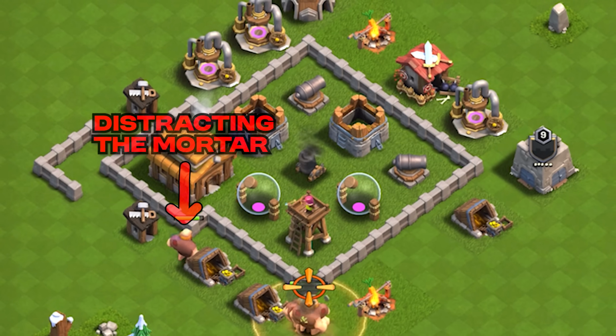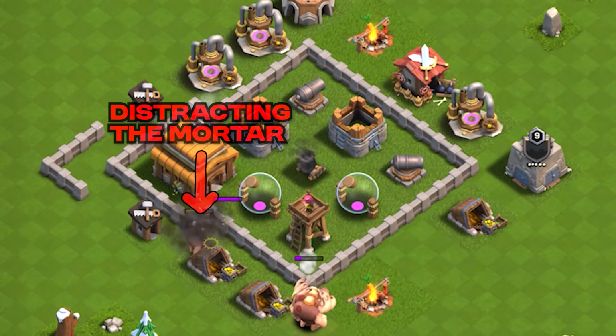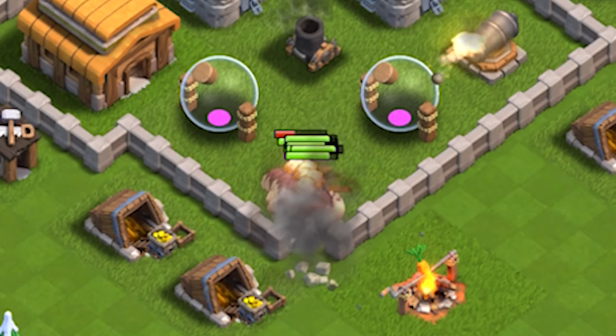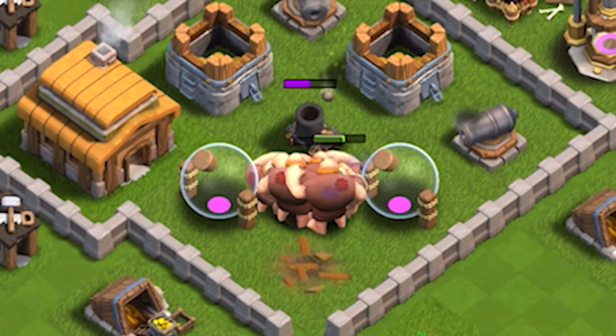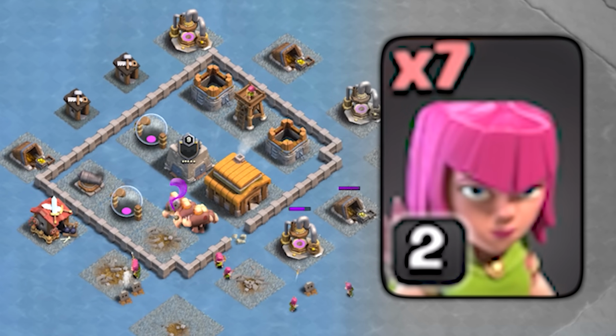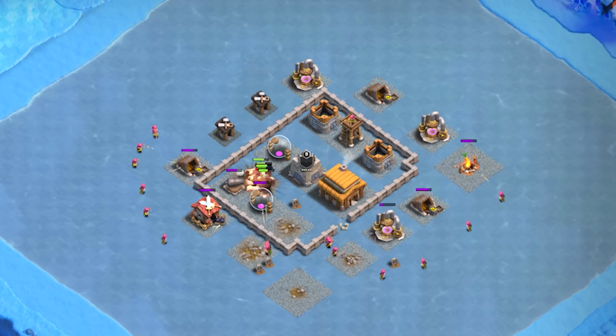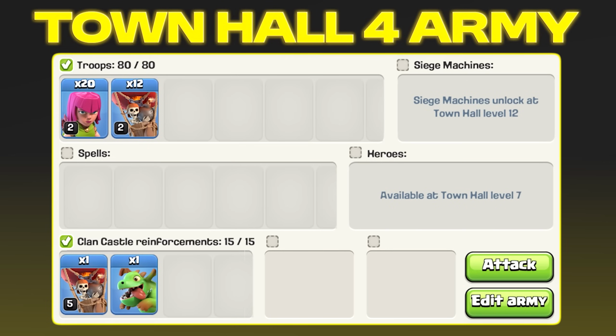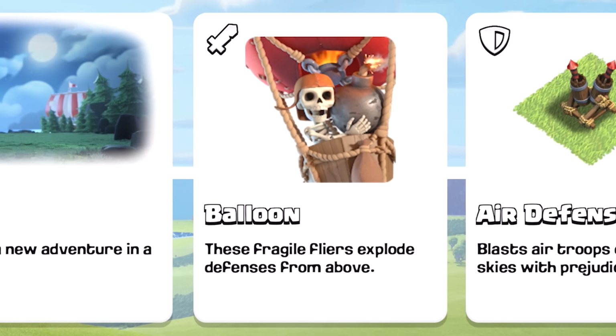In that case all you have to do is use one giant to distract the mortar and the rest of the giants to break a wall from a different location, which then allows them to funnel straight towards the mortar. Once the first defenses are destroyed, start using the rest of the archers to clean up the base for an easy 3-star. At Town Hall 4 we are switching from ground to air as we have balloons now unlocked.